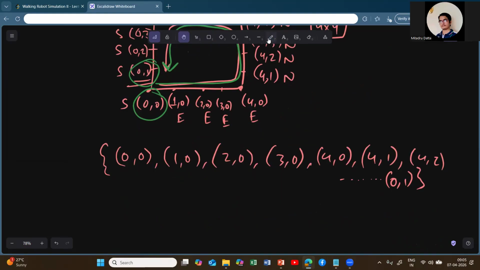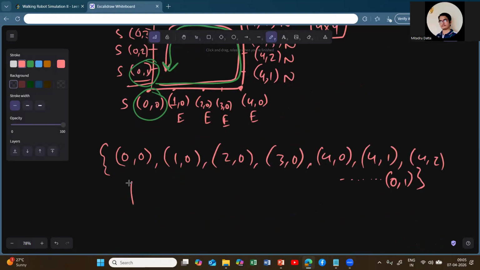What is the purpose of this vector? Initially, I will have a pointer. I will call it id, which is initially 0. So it says that initially your position is only 0 comma 0. So if you want to, let's say, move k number of steps, no matter how high k is, let's say k is 100 or 1000 or even 10,000, all you have to do is add this k, the number of steps, to id.